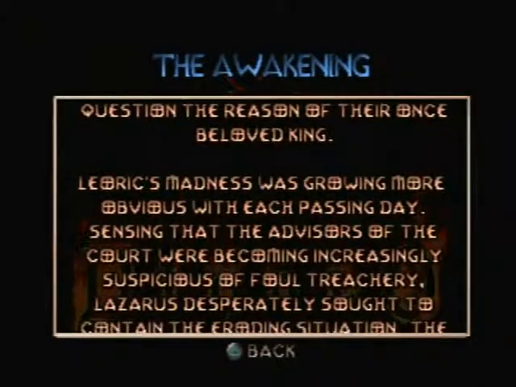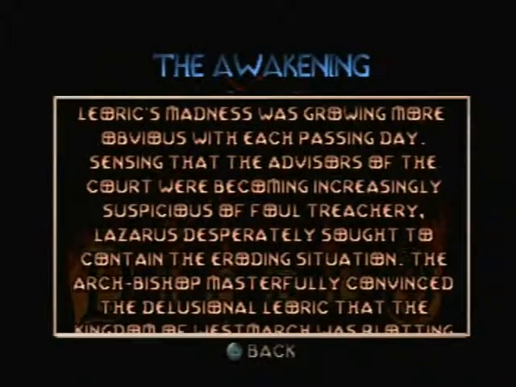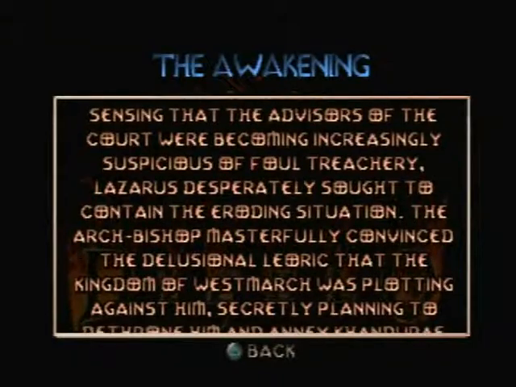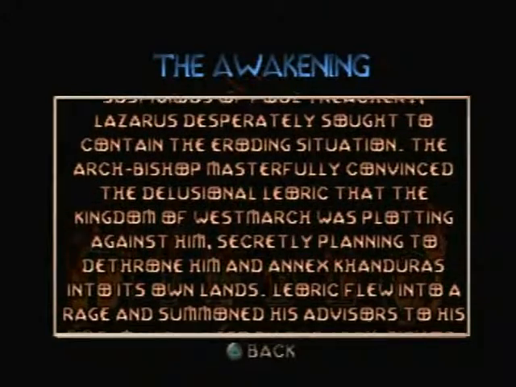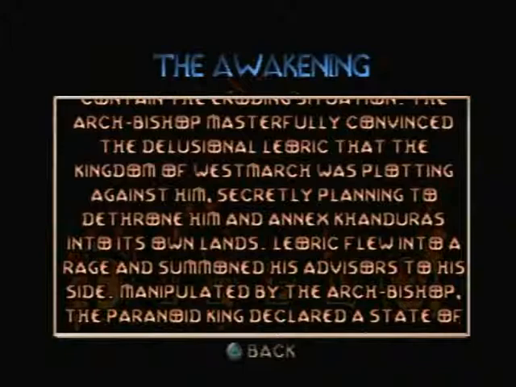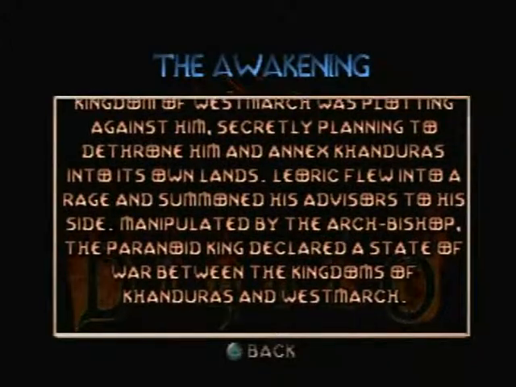Leoric's madness was growing more obvious with each passing day. Sensing that the advisors of the court were becoming increasingly suspicious of foul treachery, Lazarus desperately sought to contain the eroding situation. The Archbishop masterfully convinced the delusional Leoric that the Kingdom of Westmarch was plotting against him, secretly planning to dethrone him and annex Condoros into its own lands.